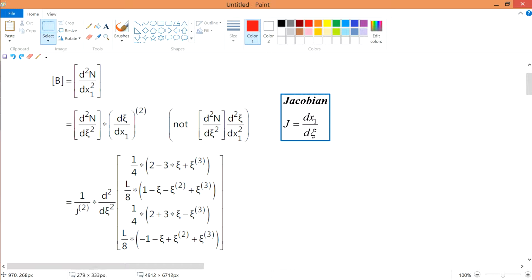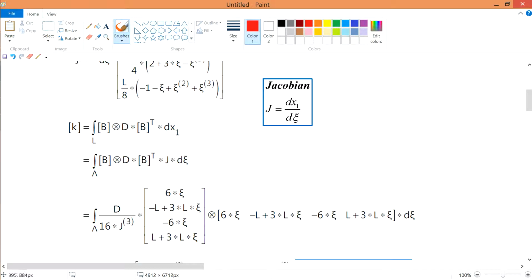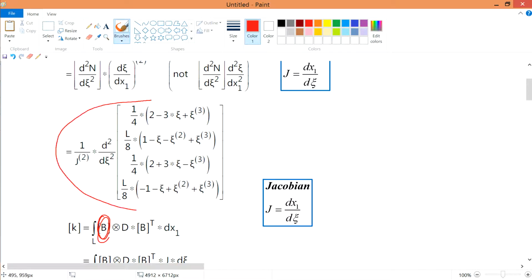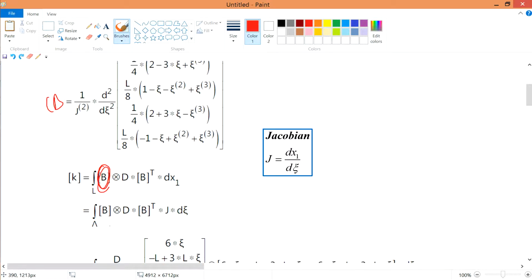I'm going to take this Jacobian and bring it all over here, because I want to translate this one into this one. Taking note that your B can be rewritten as this chunk over here. Very big, right? Just take note that it equals this: your B matrix, the strain displacement matrix. We know that J is equal to this one, so J dξ, if I bring it up, equals dx1. So this dx1 over here, I simply substitute as J dξ.